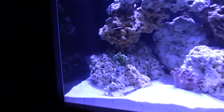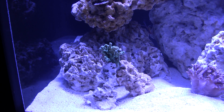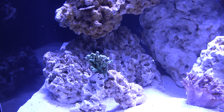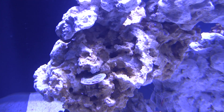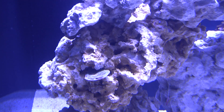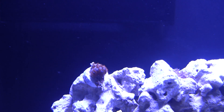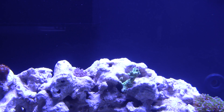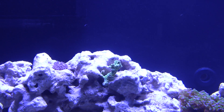What I'm planning to do is take a look at each kind of coral here, start from left to right, and then in about two weeks or a month, take another video and see how far along these corals have actually grown. I apologize up front — I don't know the names of 90% of these. Some have been in here since Saturday and some have been in here going on three weeks now.